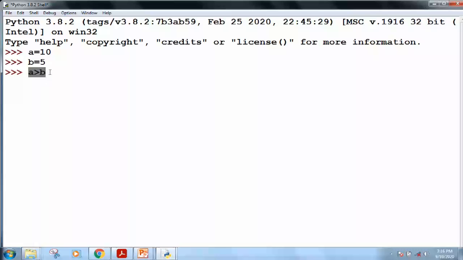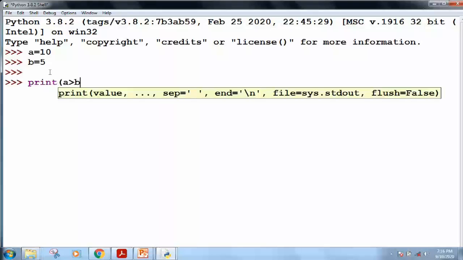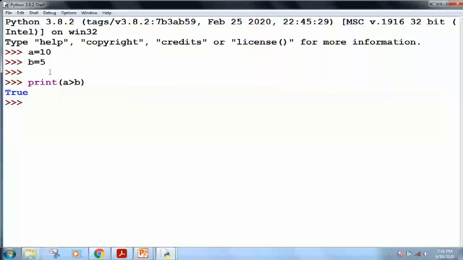So whenever you write it this way, you get an answer either true or false. Here, a is greater than b. I will print this, and it is going to show me that a is greater than b, so it will give me true.